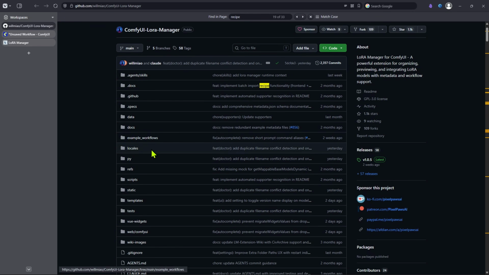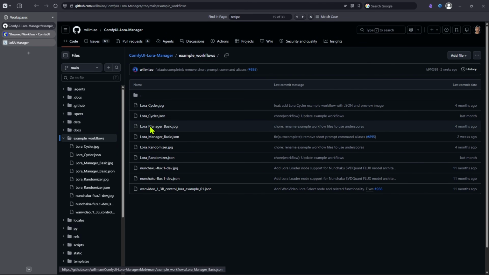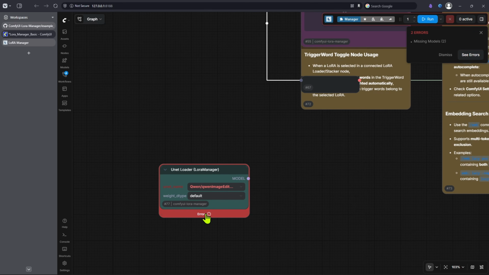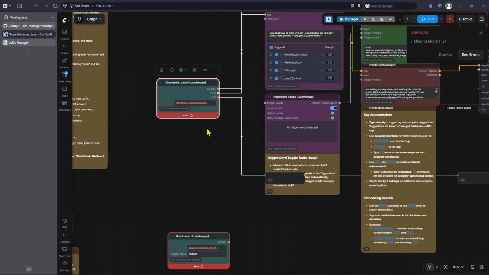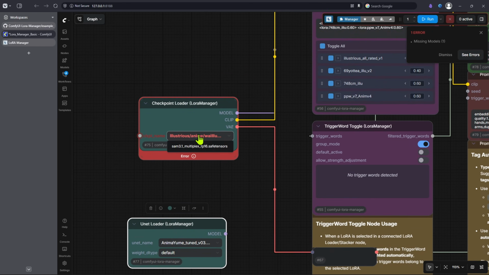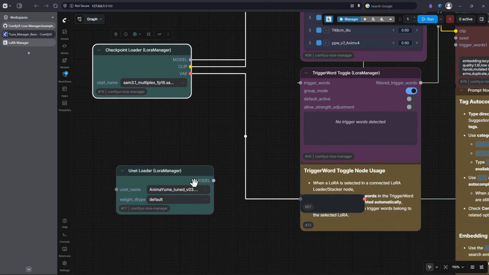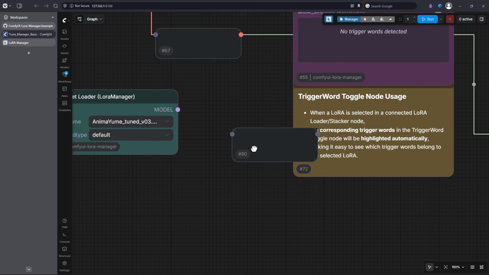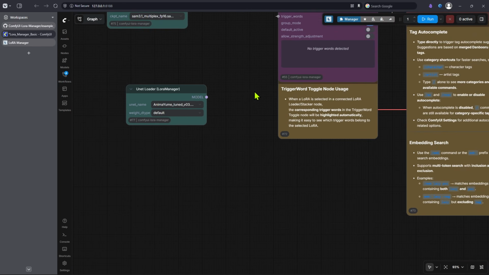So now let me check if we have some example workflows that we can use. All right, so let's go with the LoRA Manager basic. Okay, so how come I don't even have the node even though I've installed it? No, I guess it's not the node, it's the model, right? Okay, yeah, let's just select some random model for now. I don't know what this is. Is this like a relay, like a reroute? Okay, this is just a reroute. Let's remove that, we don't need it.